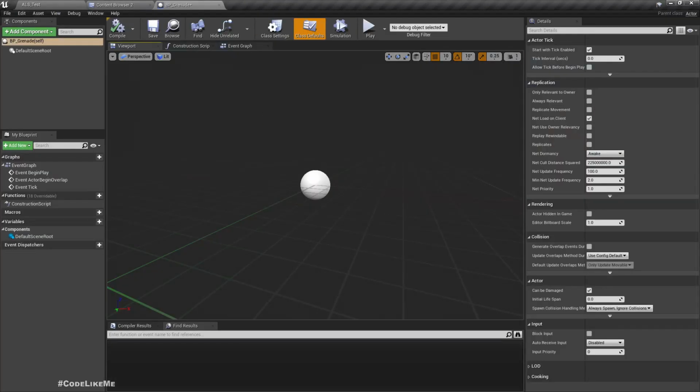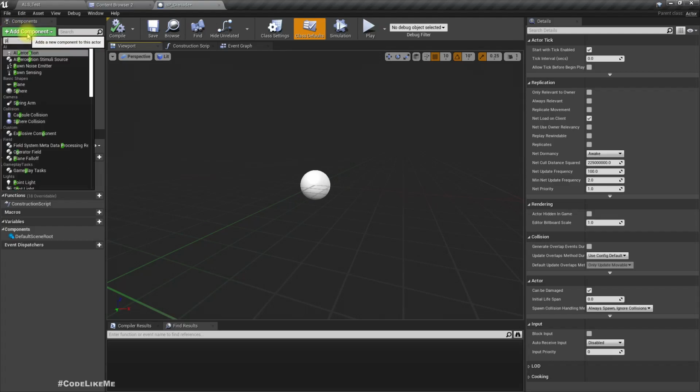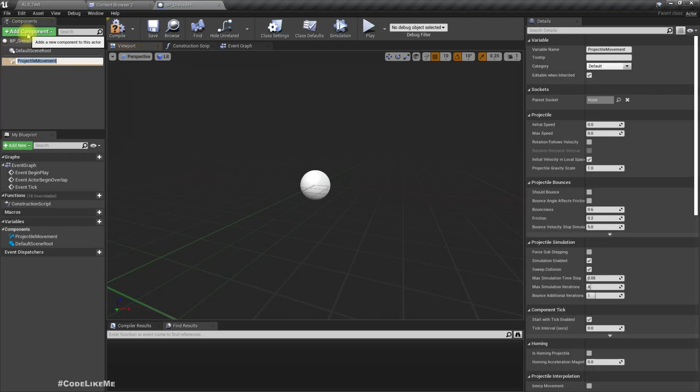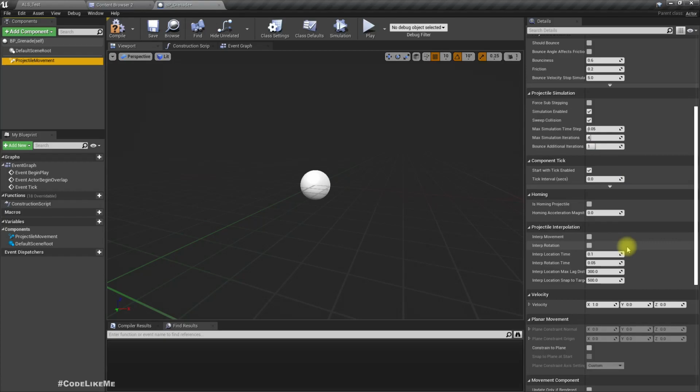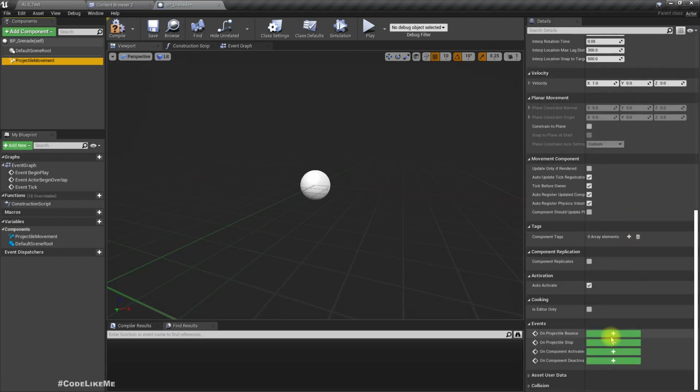Right, so to this I'll add a projectile movement, and I'll disable auto activate, because once the grenade is in the world, it shouldn't automatically start moving. It should be moved only when the character throws it, only after the character throws it. So yeah.